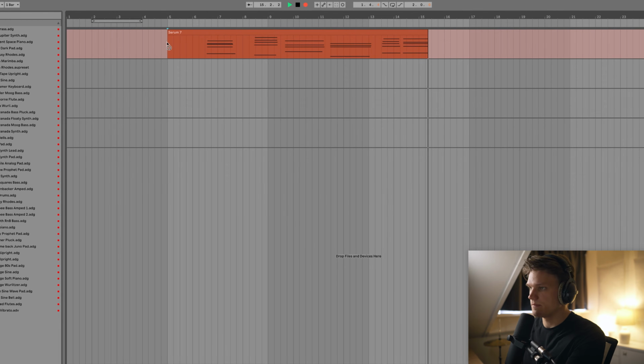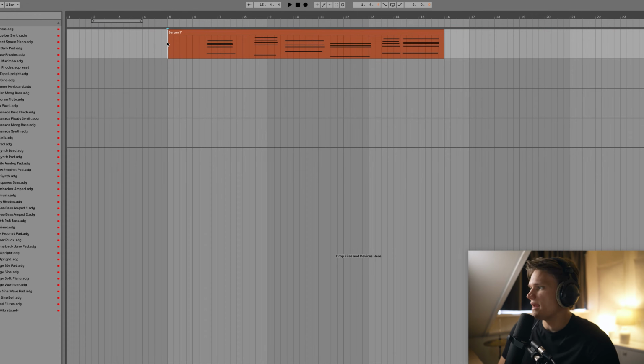One thing to note here is that Kaytranada often uses borrowed chords, which are chords that are not necessarily inside of the key. So for instance, F sharp minor 9, that's sort of the key we're in, but an E minor 9 is not in the key of F sharp minor, and that's going to create that sort of, yeah, jazzy feel.